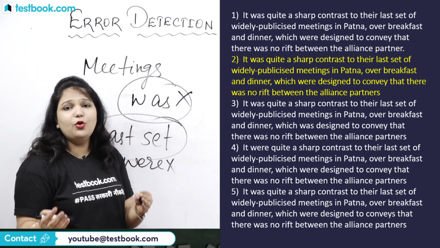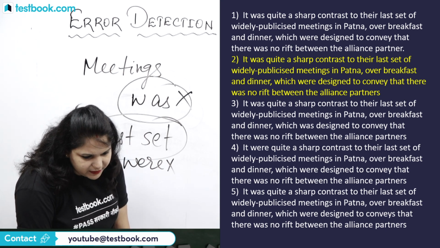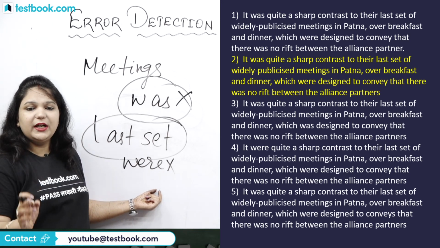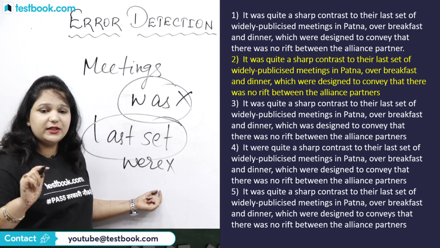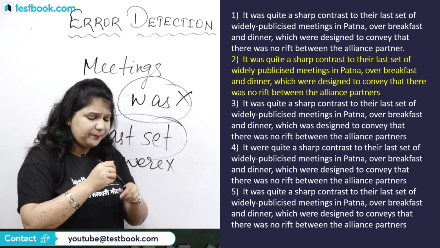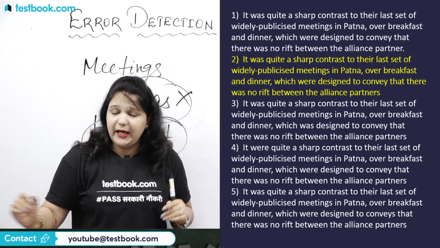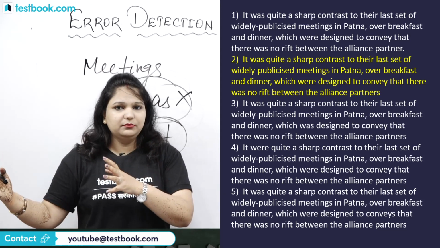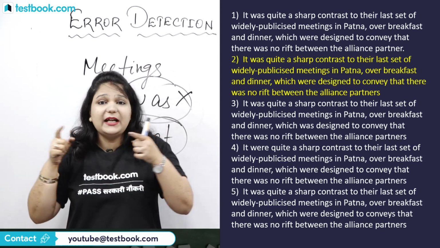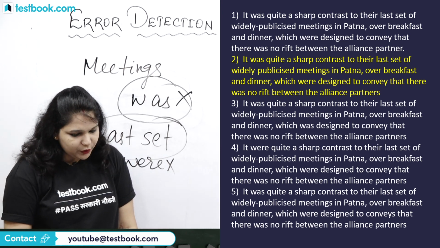If there is any doubt on this question, you can ask. Okay, I have a confusion whether it is the subject or not. If it is the subject, then option 3 is correct. No, Abhishek, you need to understand that it has been used there, but it is actually referring to something else. "It were quite a sharp contrast", right? Let us understand it this way. When we are referring to it being a rainy day, if I take the example "it was a rainy day", what are you referring to? A day. Although this sentence is starting with the pronoun "it", the actual subject is the day, and that day is acting in a singular way. That's why the usage of "was" will be justified here. I believe this question would be okay for all of you.